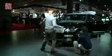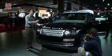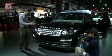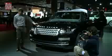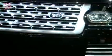Now, I must say, I was a little bit worried. I'll just go over this side because we've got another guy filming. I was a bit worried at first when I saw pictures of the car because it's lost its bluff front and that gave it the road presence of a tank. But here in the metal, I quite like it. I think it's still got plenty of drama, and if I was to cover up this badge, there's still enough classic Range Rover design cues over this car that you'd be in no doubt of what vehicle it is.